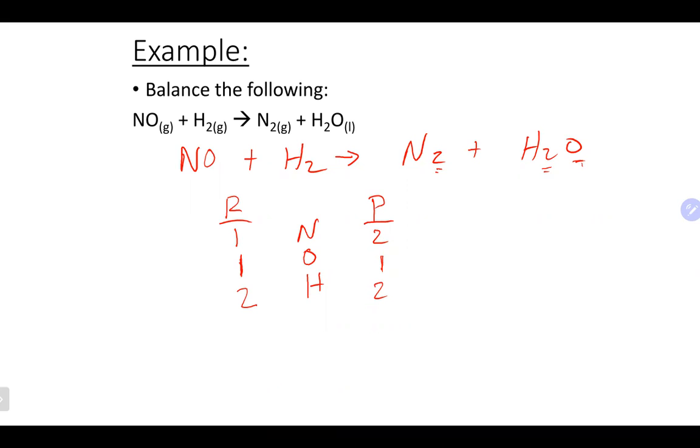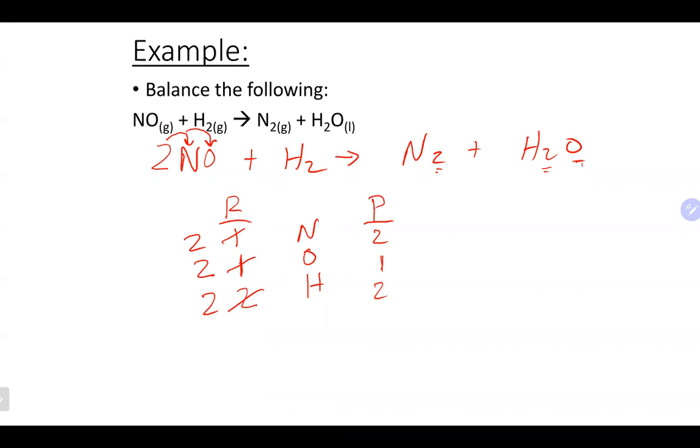We could clearly see here from our table that hydrogen and oxygen at this point, it's all good. So nitrogen seems like a pretty logical place to begin. We're going to balance it, remembering to put only coefficients. So we could fix nitrogen's problem on the left by simply putting a coefficient of 2 in front of it. When we do that on the left-hand side, we got 2 nitrogens, as we multiply it in. And by the way, the 2 goes for the nitrogen, and it also goes for the guy behind it as well. The oxygen then would also be 2, and hydrogen here would be 2.